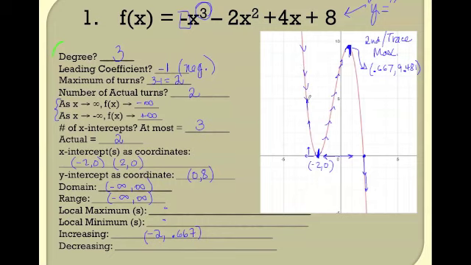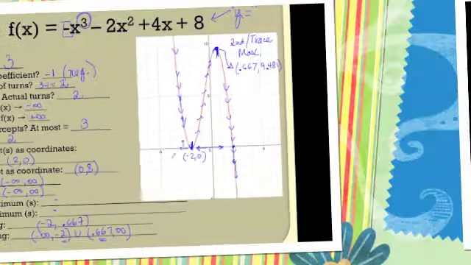It's decreasing here, and it's also decreasing on this other little leg of the graph. So on the leftmost part, reading it off of the x, it's negative infinity to -2 union with 0.667 to positive infinity. And these intervals are going to be part of your maximum and minimum, because those are your turning points, moving from increasing to decreasing.